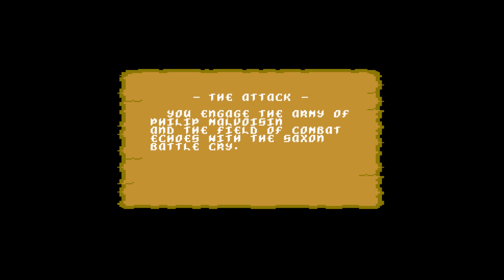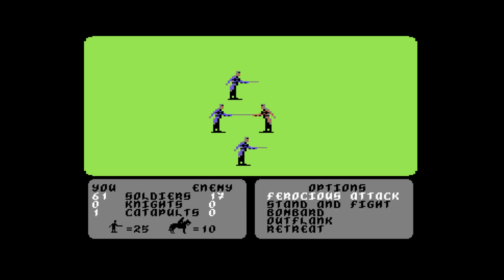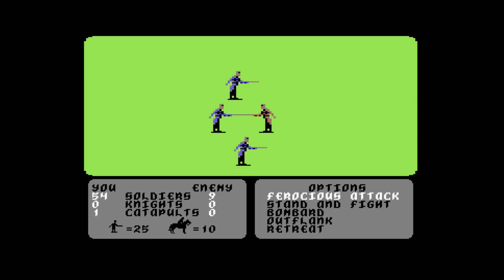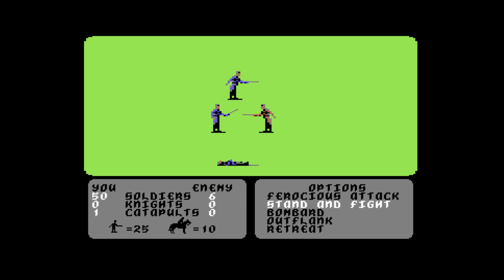Alright, so the attacks. So this is our first actual battle. So I'm not sure what the difference any of this stuff does. I mean, Bombard obviously I guess uses your catapults, but I don't know if you need a lot of bombards there. And flanking, I guess, is more useful when you have the knights, but nowhere does it explain what the advantages or disadvantages of using any one of these tactics is. So, yeah, it's basically guesswork, find what works best, and whatever.